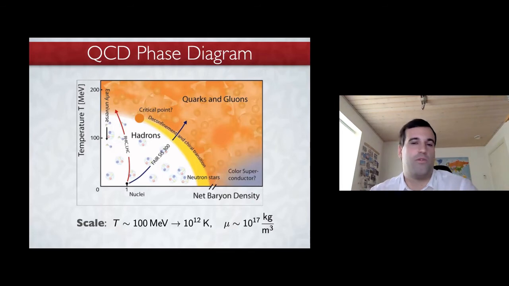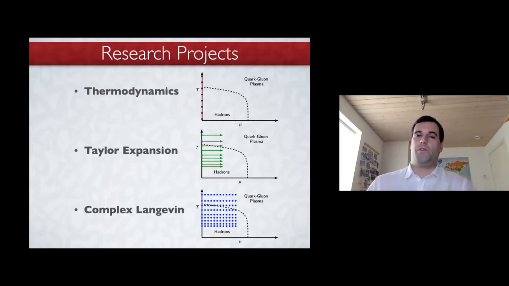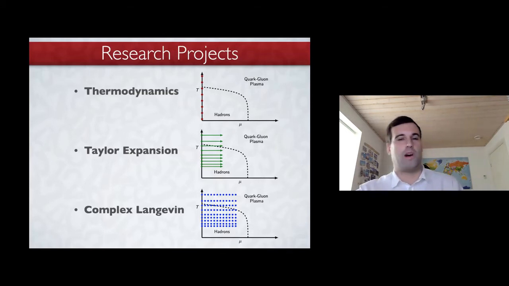But as I said before, we're trying to do computer simulations, and we want to do that. So to attack this problem, I'm trying to simulate at this line, trying to expand into this direction, and also with a different method, trying to simulate directly at different points. So this is from top to bottom. We see these red dots, the green lines, as well as the blue dots were the indication for simulations, which I'm actually doing right now.